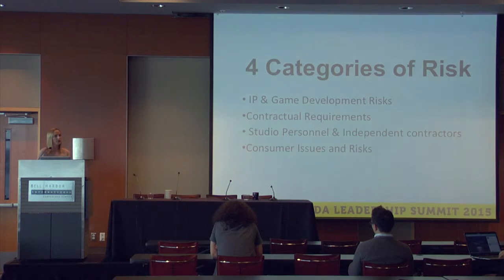Well, there's IP risks. So there's risks that you face for the content of what you're creating. Contractual requirements, so if you do decide to work with a publisher, and Fractured does go there, the publisher is going to have certain requirements that need to be met. And then studio and personnel, independent contractor issues, you're working with people. People always bring issues. Good, bad, there's always stuff that comes up, so how do you deal with those risks? And then consumer issues and risks. Somebody's playing your game, so how do you interact with your clients?